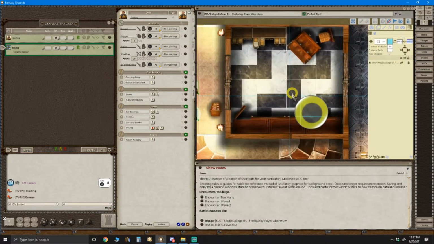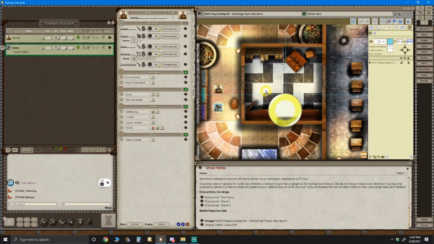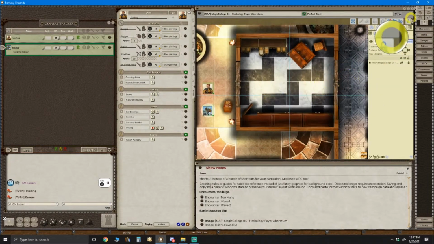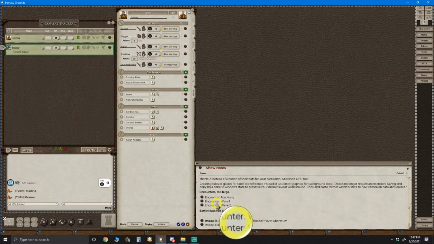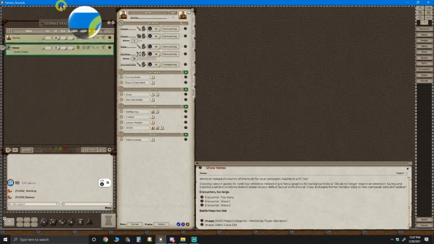Anyways, this isn't a map making class, but I just wanted you to see the kinds of problems you're going to face. That is something you have to deal with as a game master. I think it's ideal that you get maps that don't have grids if you can help it, and put them on yourself. It makes it so much easier. And that will cut down your prep time, so it's a good thing to mention.